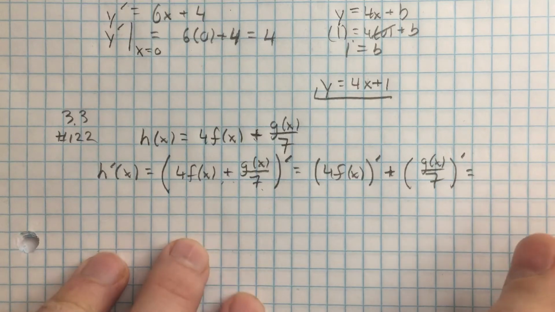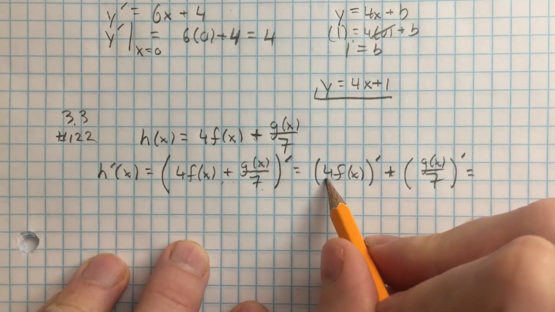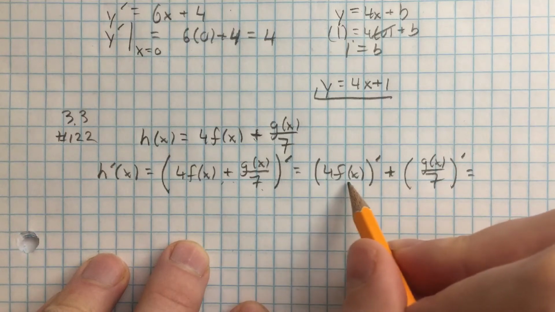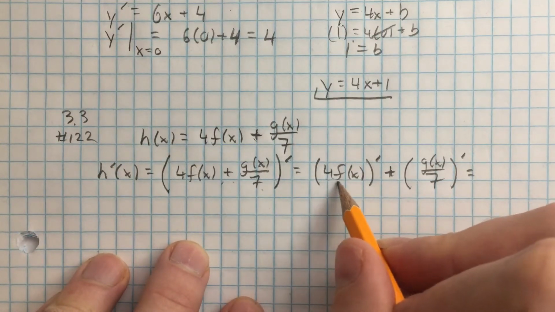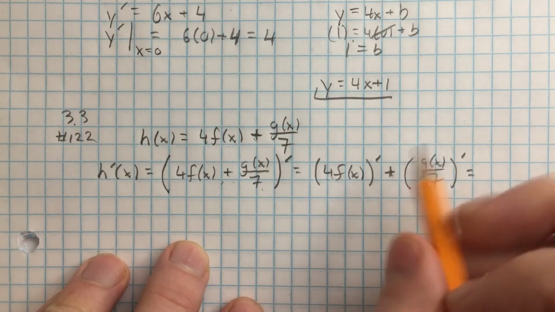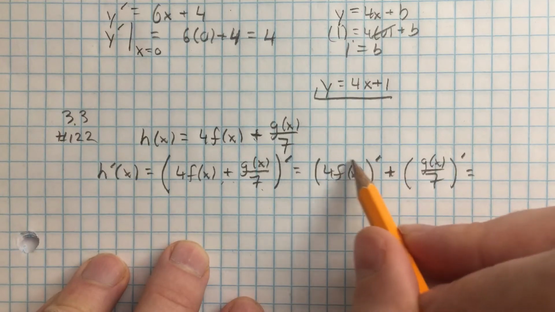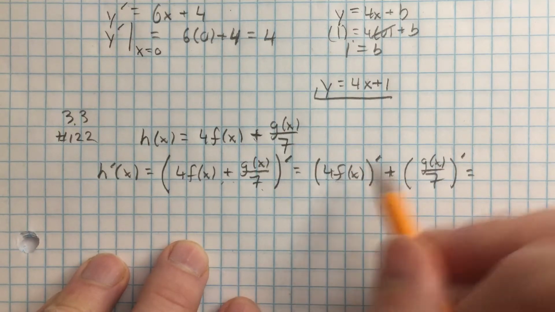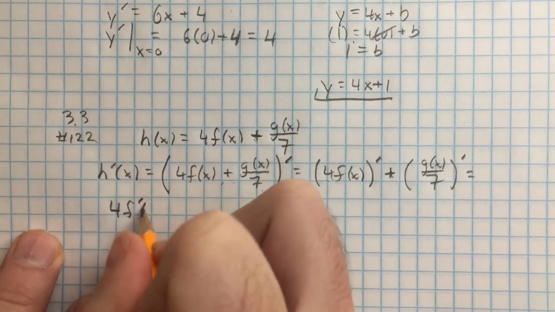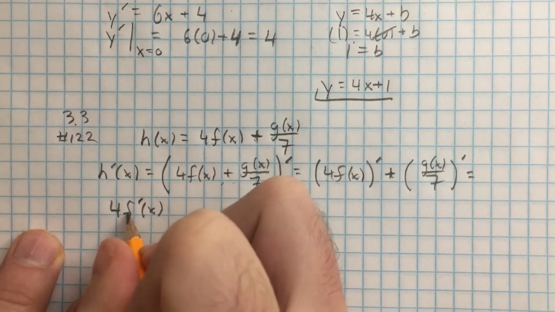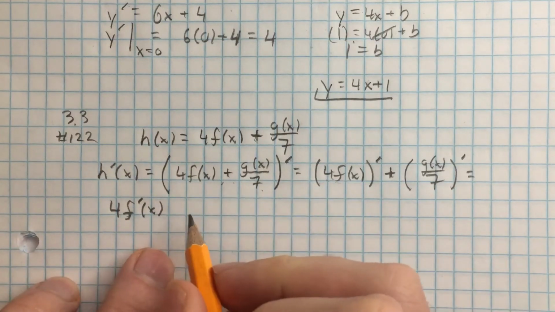So now what happens? Well, I'm going to use the constant multiple rule. This is 4 constant multiple times some variable expression. I don't know what it is, doesn't really matter, but it's 4 constant applied to a functional expression, and the derivative will bypass the 4 and apply itself to this expression, whatever it is. All right? So I'll have 4 f prime of x. Again, even though I don't know what f is to write out what f prime is, but just the symbols is what I would have here.